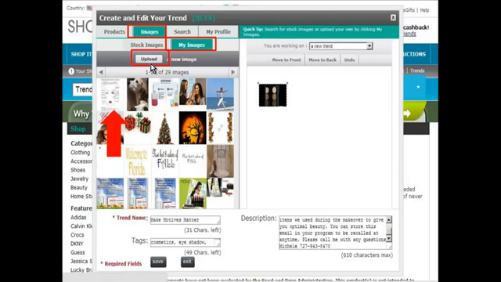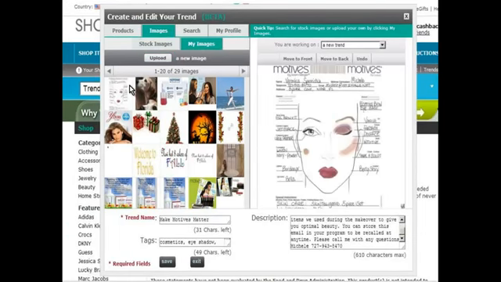And that's exactly what I did right here. You can see the face chart. What I'm going to do is take that face chart and move it to the right-hand side of the screen. What I did was put all of the products that I selected, the lip liner, the eyeshadow, the mascara, behind this image. So it's covering them up. They're still there, but they're covered by this beautiful face chart. Remember, I'm not a makeup artist, so it is beautiful.